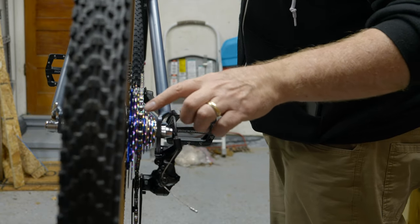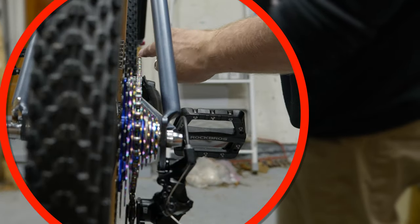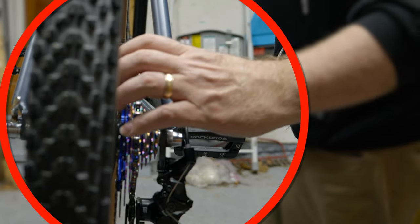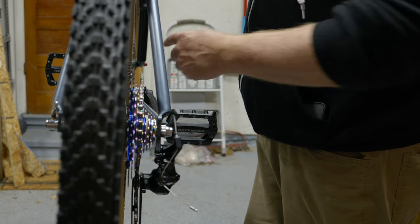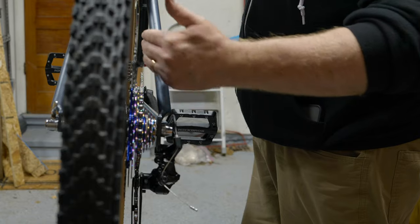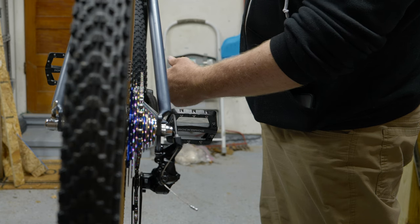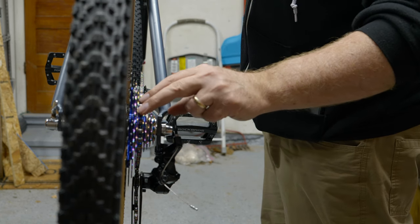So something I just want to show you real quick is the chain line on this bike. Of all the tricky things to work out with a restomod is the spindle distance from the front sprocket to where it lines up with the back cassette. So whether you have an 11 speed cassette in the back, 12 speed, or a 10 speed like this one, we've effectively added about a half an inch of total distance from the smallest cog here to the tallest cog in the back. And since we only have one sprocket in the front here, if it's too far one way or the other, the chain is going to skip and pop around because the chain line is not correct. So the one thing I caution you towards is, as you're doing something like this, if you have the ability to change out spindle lengths, you're going to have to mess back and forth by just millimeters of spacers from one side to the next to make sure that this line is perfectly down the middle here.